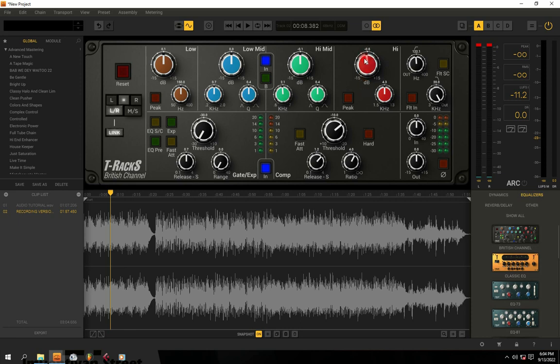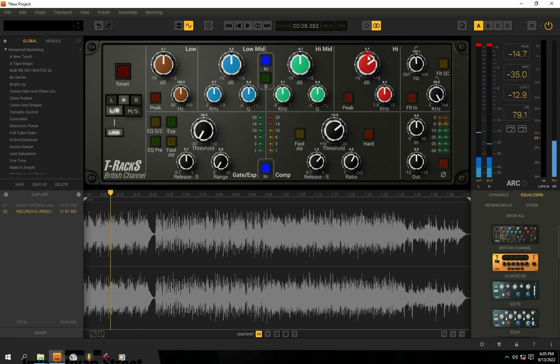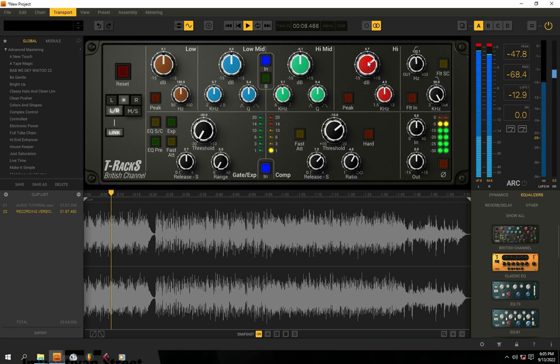But if the high end is very high, I bring it down. Let's assume the high end of this mix is very high and I want it to be warm, to be dull. I grab the EQ tool and bring it down.